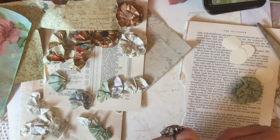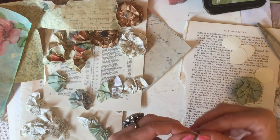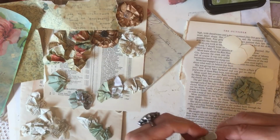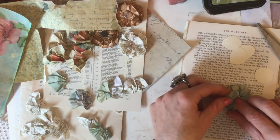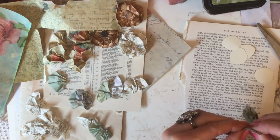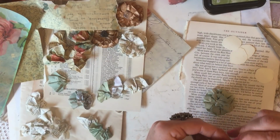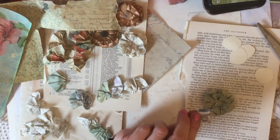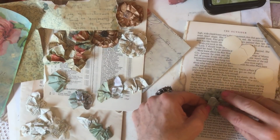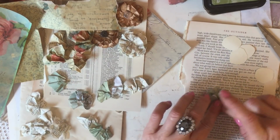Right, so again, we'll just tuck that in. Oops. That's just going to go in there like that. I'm just going to tear that down slightly more. Oops. Yeah, this is not probably one to do if you don't like getting gluey hands, because this is quite a gluey hand project.